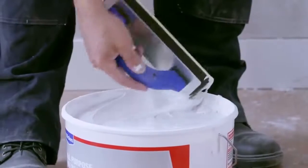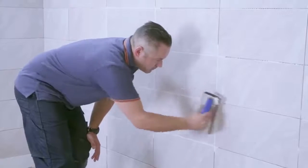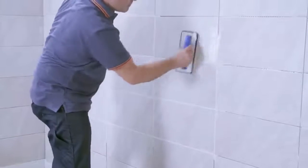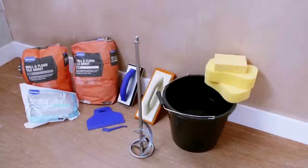Grouting is important on tiled walls and floors to seal the tiles and make the surface water resistant, and also for decoration. Grout comes in various greys and whites, as well as beige, charcoal, and even black, so pick the one most suitable for your job. There are two kinds of grout, ready mixed and powdered.